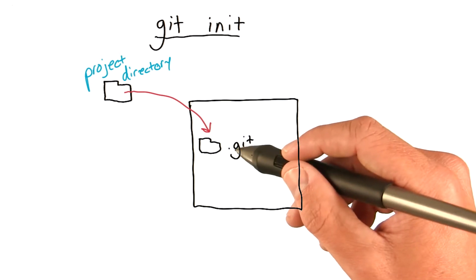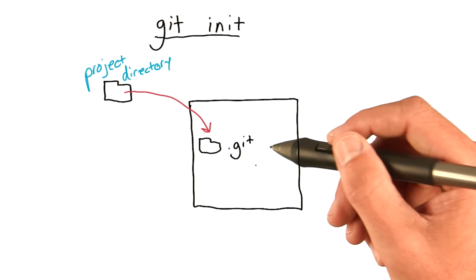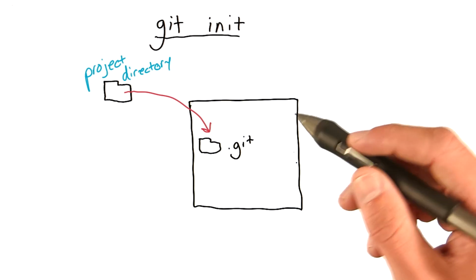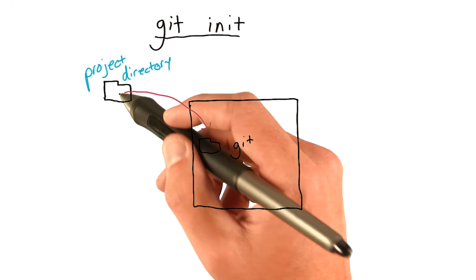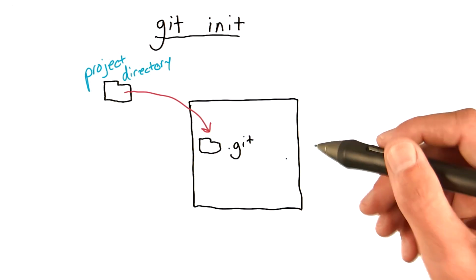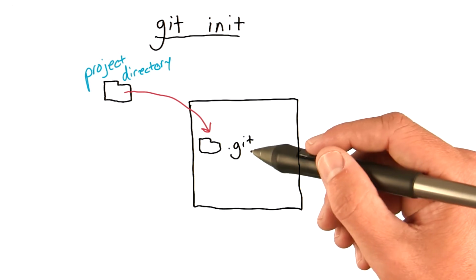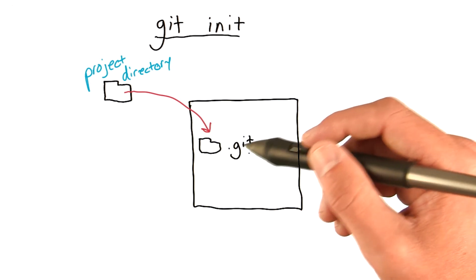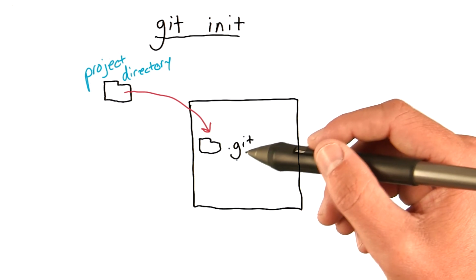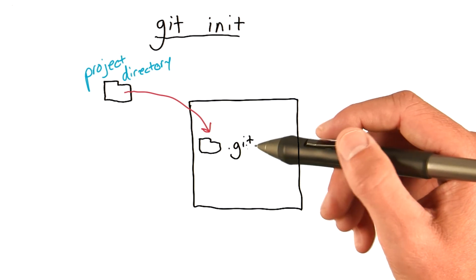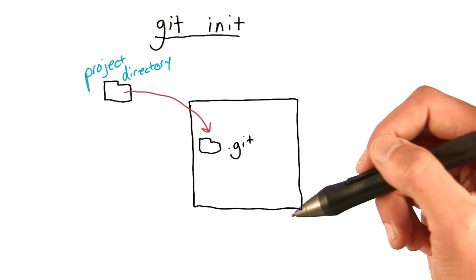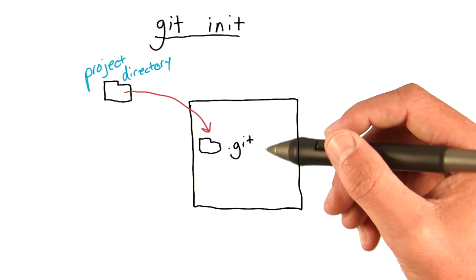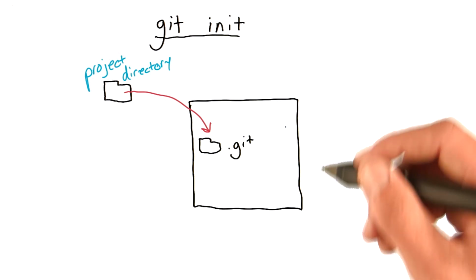The existence of this hidden .git directory and the files within it are all Git needs to understand that this directory, our project directory, is now home to a Git repository. There are a lot of files within this hidden directory that Git uses internally, but we won't be going into detail on these files in this course. If you're interested, I've added some useful links in the instructor notes below that go into more detail, but it's not required for this course or even required for using Git effectively.